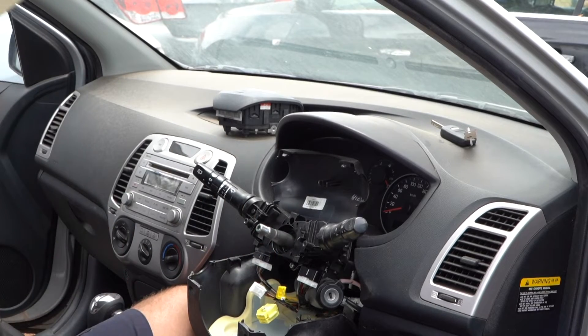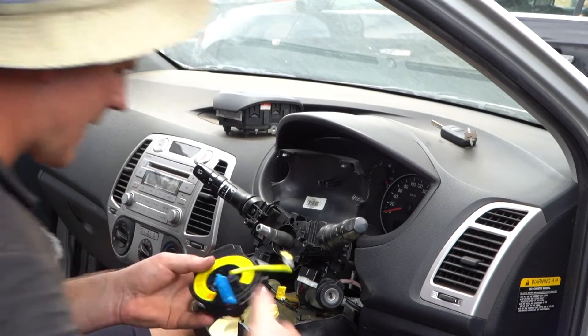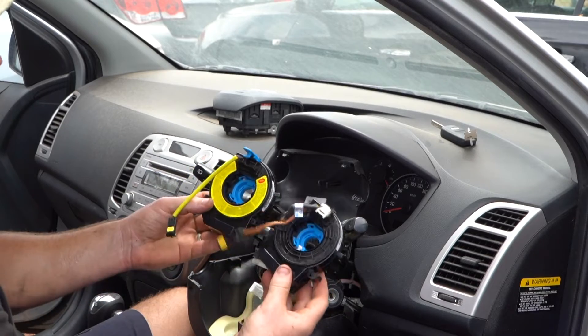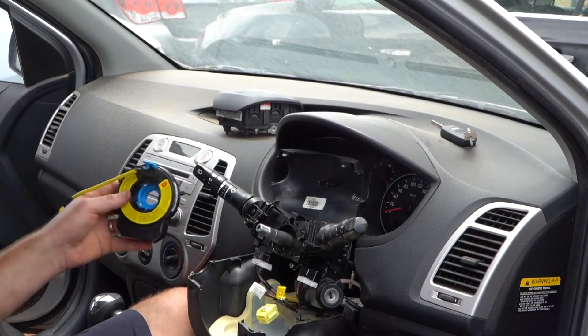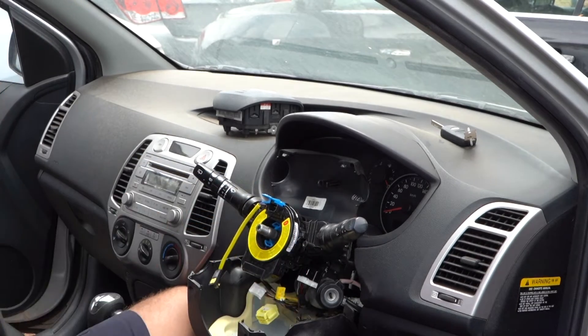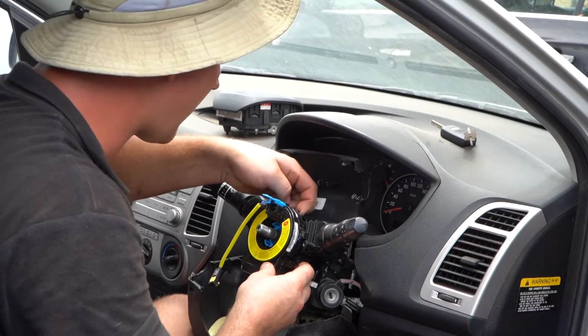Just a reminder: if you need this part, don't go and pay $300 from Hyundai — grab the Parts Factor OEM replica. They are OEM replicas including a three-year warranty. Bring your new one in, clip it in, plug your three plugs in, and of course reassemble. Happy days — you can then clear your airbag code, which is why we're all here.